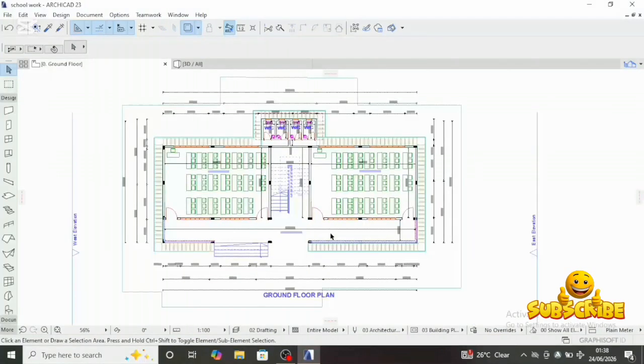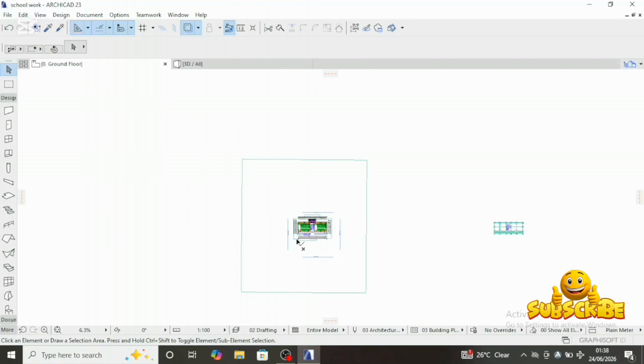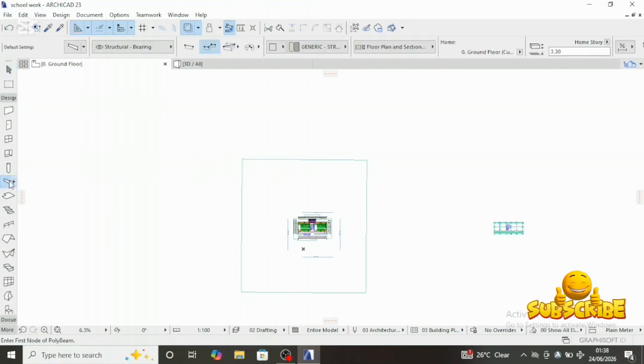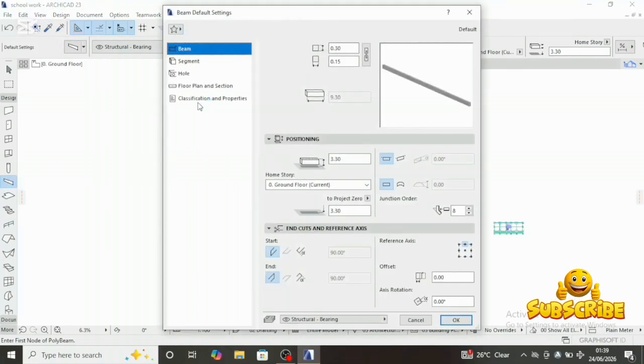I double click on it. After I double click on my beam tool, the beam default settings will appear here, if I want to do some changes, some adjustments.